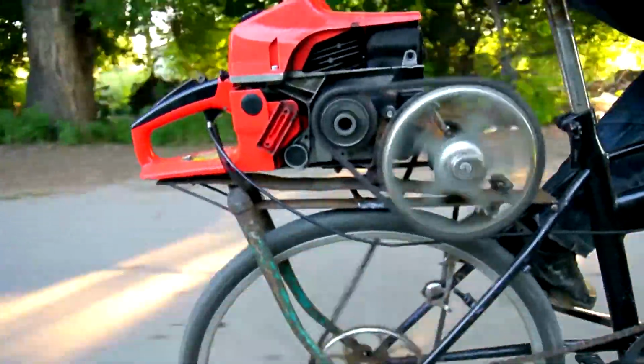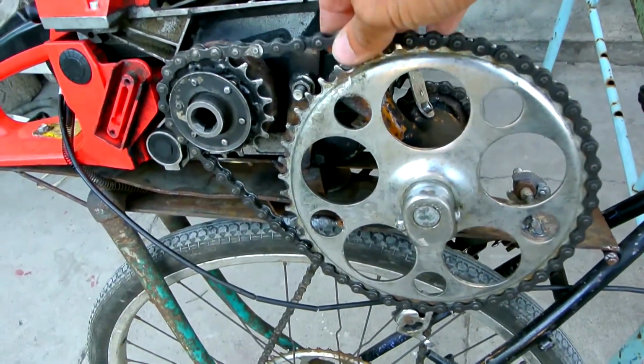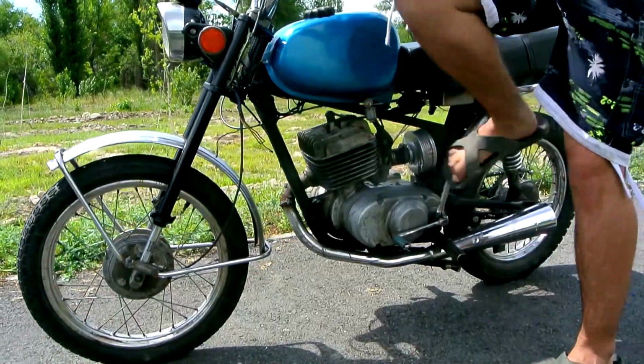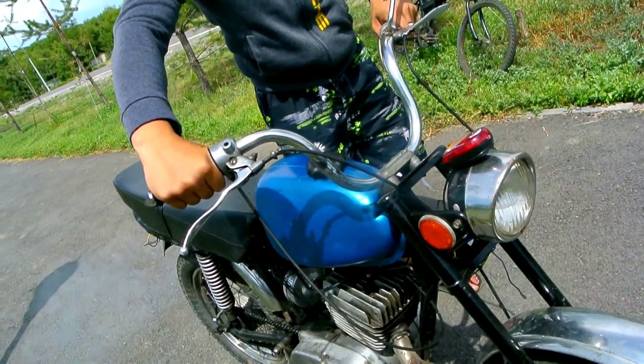Now our bike needs to be given a factory look. Install a speedometer, a horn, put protection on the chain and a tap on the exhaust pipe so that the smoke flies back and not in the back. I predict with a little more improvement we can compete with factory mopeds.